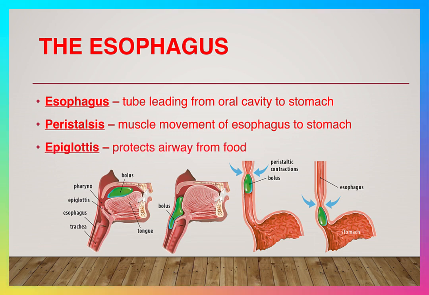Here is a flap of tissue called the epiglottis. When you swallow, the epiglottis slams shut over the entrance into the airway. This is called the larynx, where the air goes into your trachea and into your lungs. The epiglottis covers that opening so that the food does not go down into your lung.